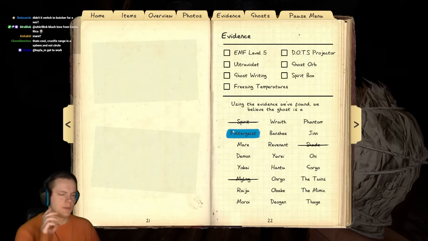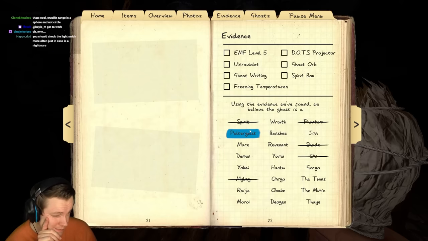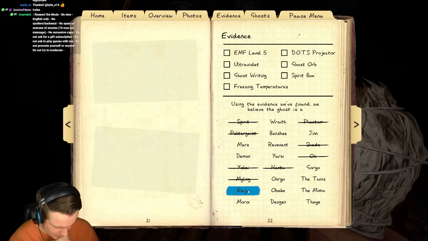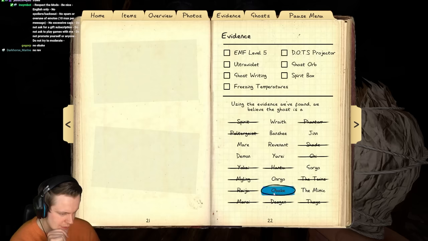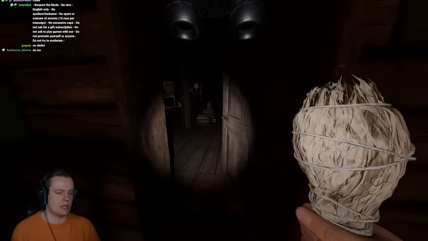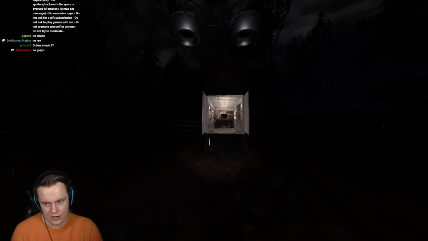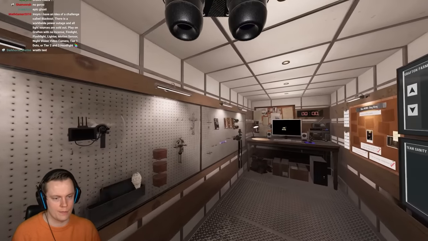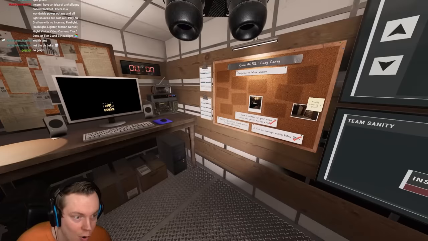Definitely no spirit, right? Because we did that test before. We haven't had this yet. Not this, this. We have to break her on. No Poltergeist, no Yokai. Tantu, Raichu, Moroi, Deogen. Twins we would have noticed. Obake, Revenant, Mimic, Onryo. Holy shit, this is one of the most difficult rounds of no evidence I think I've ever done. The ghosts we've had to solve have all been the ones that don't have any hunting behavior. I mean, not shitty ghosts, but the hard ghosts for no evidence.